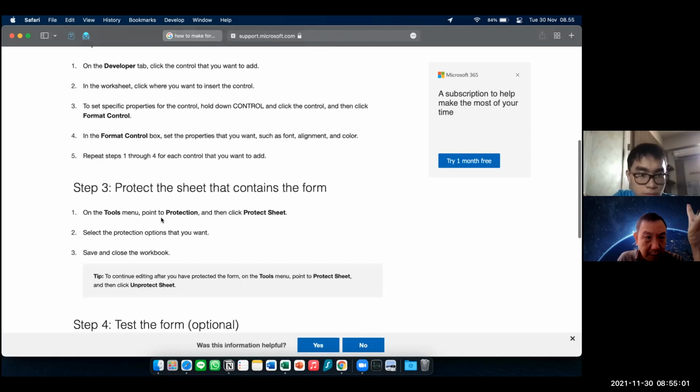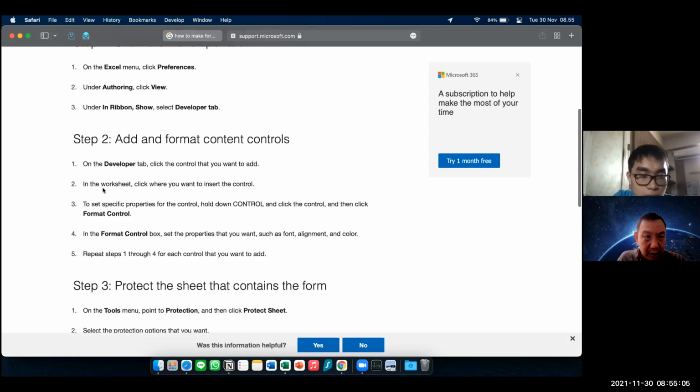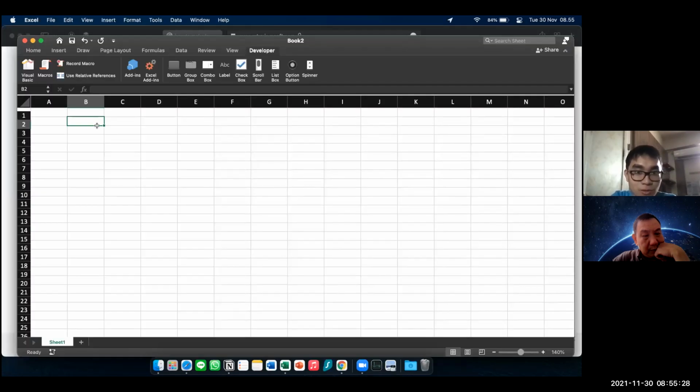No, number two first. You did not go to number two. Add and format content. So in the worksheet, you click the insert control. Click where you want to insert the control. And then set specific format control. Hold down control and click format control. Is there any control there?